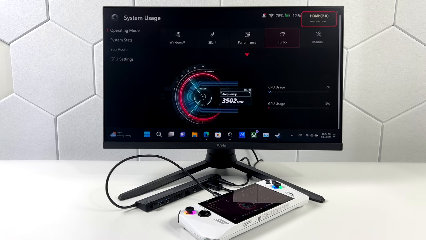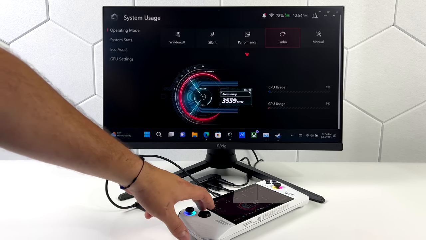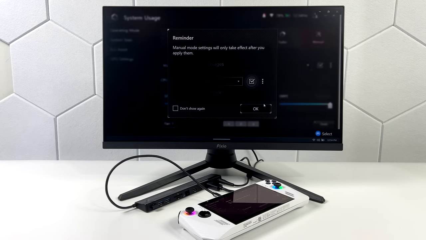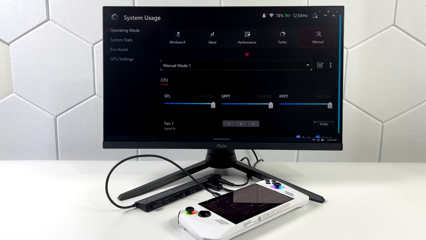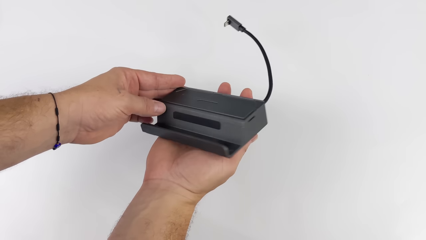Okay, so we've got video here, and this hub will do 120Hz at 1080. I haven't tested 4K yet, but let's go ahead and check this out. So from our turbo profile, we are at 30 watts. And from manual mode, yeah, we can take this all the way up. I do like this one here due to all of the I.O. I mean, it's got everything you need, basically turns this into a full-fledged PC, and it has its own power supply included.